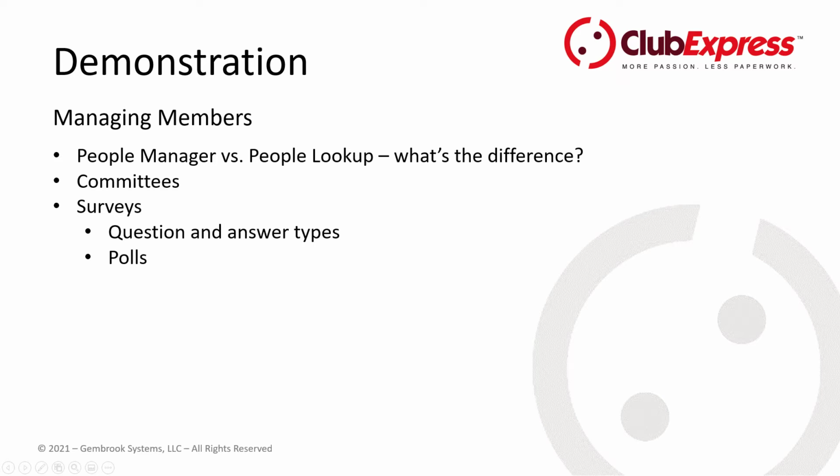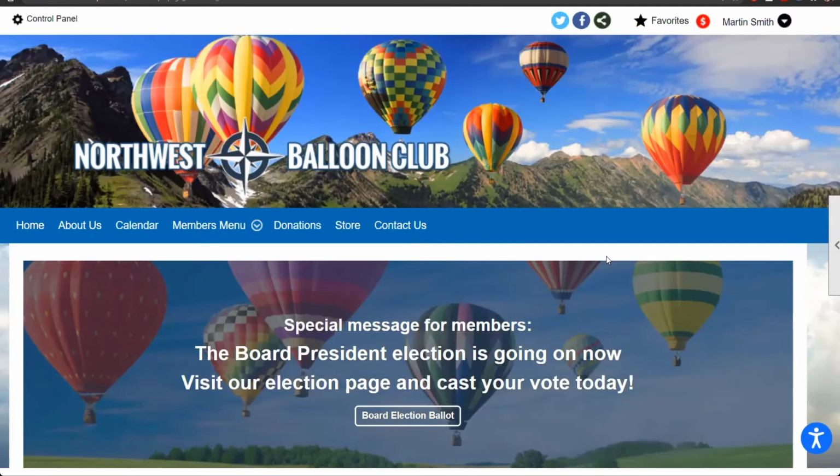So what I'm going to do is pop over to our demo club, and I'm signed in as Martin Smith. Martin Smith is an administrator of the Northwest Balloon Club. And like all of our overview webinars that we've done in the past, we won't do a deep dive into these features. We do deep dives in our webinars and our tutorials, but in this case, we're just going to give you an idea, a bird's eye view of everything that you should be focusing on within your role as a secretary.